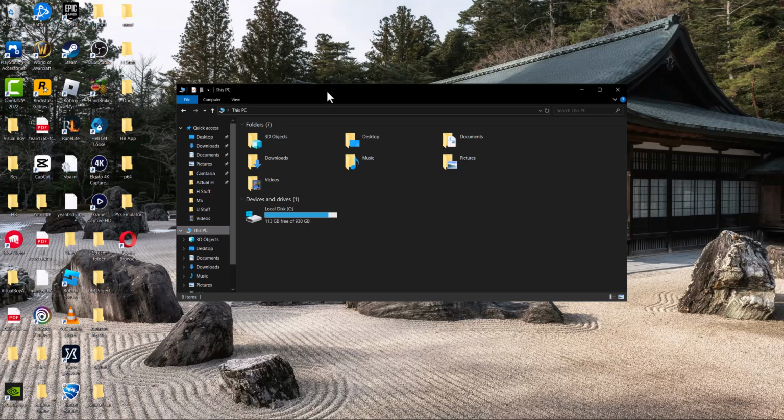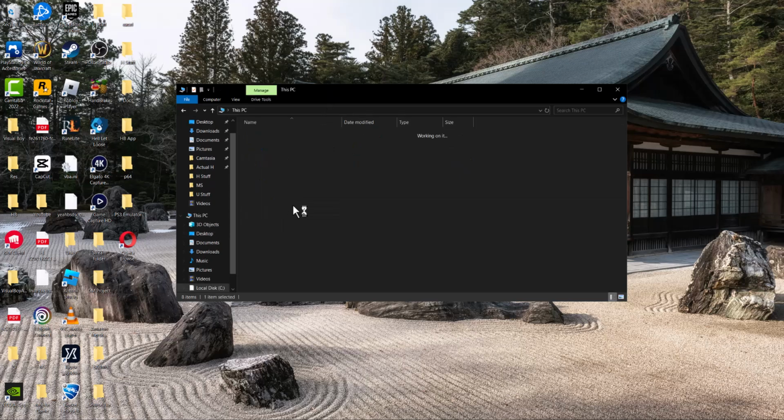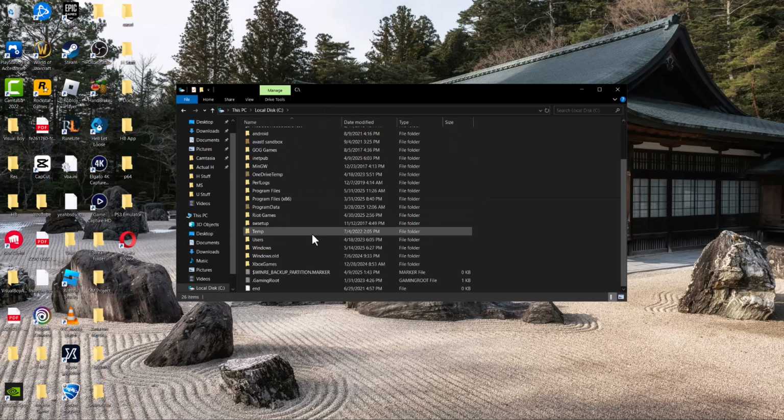So the easiest way to basically fix this is to open up local disk C. In here, just make a folder. If you already have one, great, just take the path from here. If you do not have one, create a folder called temp. So like right click into here, go over into new and go into folder.